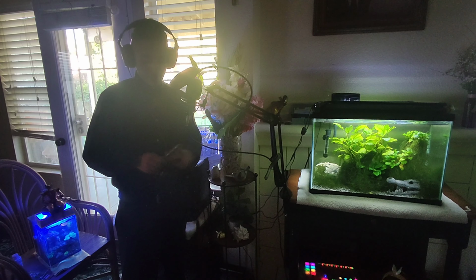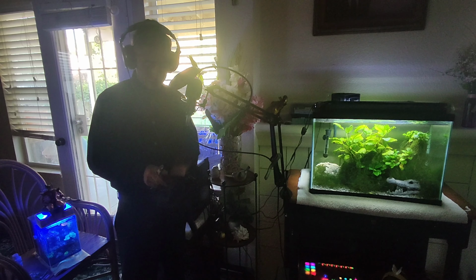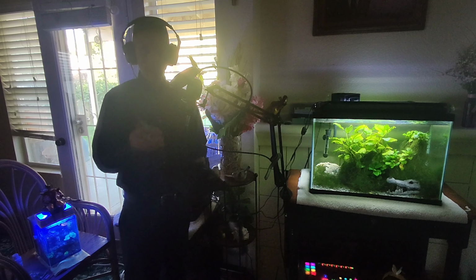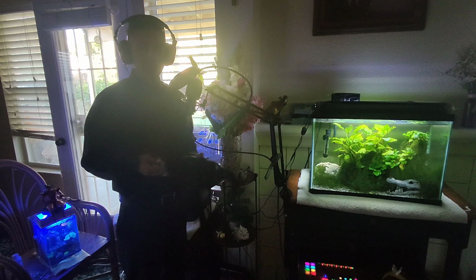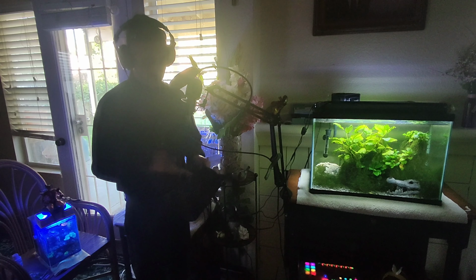All right, so these are the things that you're going to need: either the big size or a small size of the pliers, okay? So that's what you're going to need. And we're going to start fragging my little coral and start transferring them, okay? So let me reposition the camera and we'll get started.